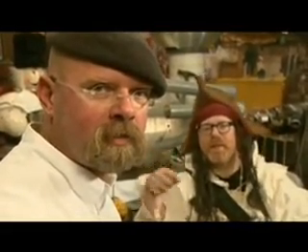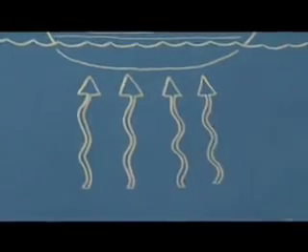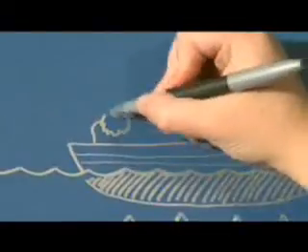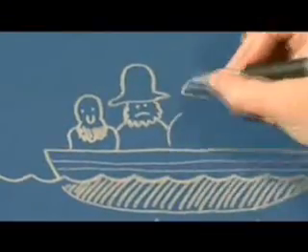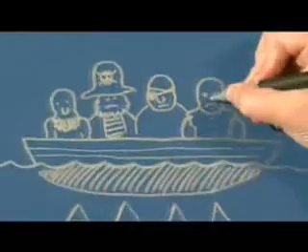Okay, so let's get this straight. Buoyancy is the upward force produced by liquid, in this case water, on an object, in this case a boat, in which it's immersed. The buoyancy acting on the rowboat is equal to the weight of the water that it displaces. And the dinghy is designed to displace enough water to keep it and at least 5 burly pirates afloat. So it has no problem keeping Adam above water.